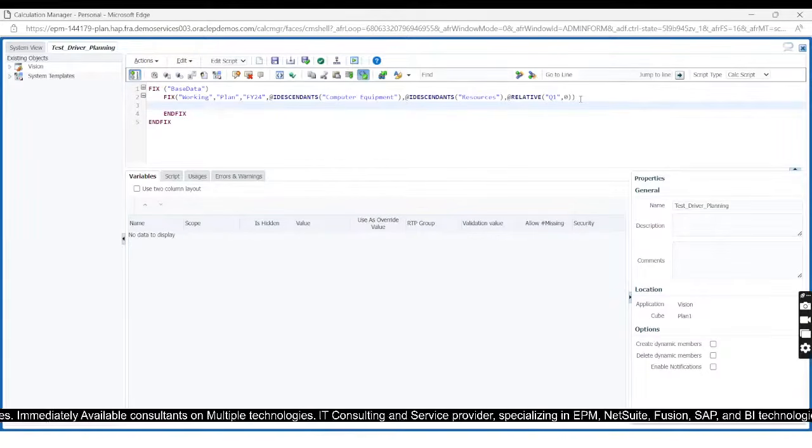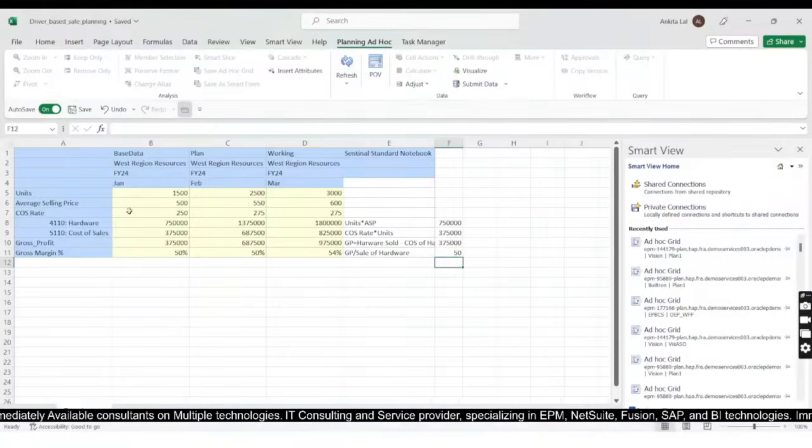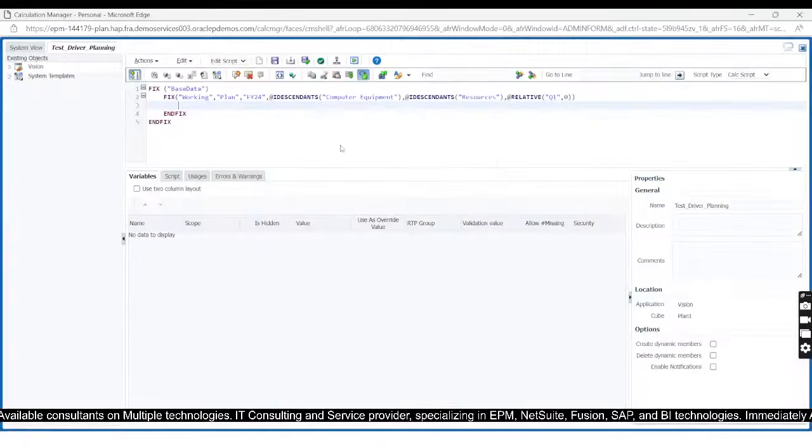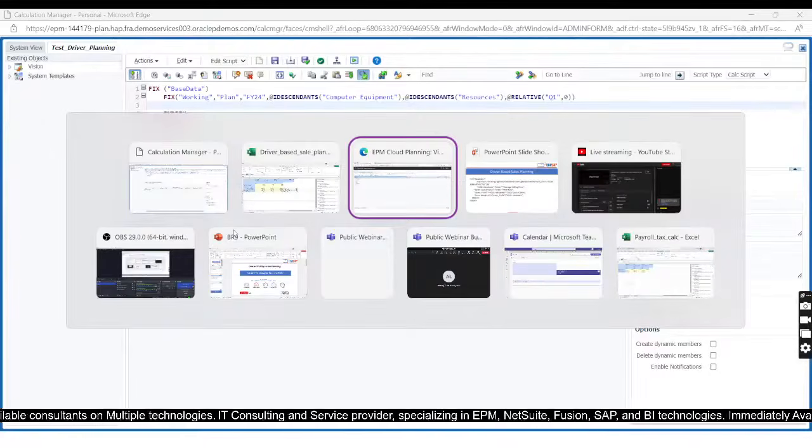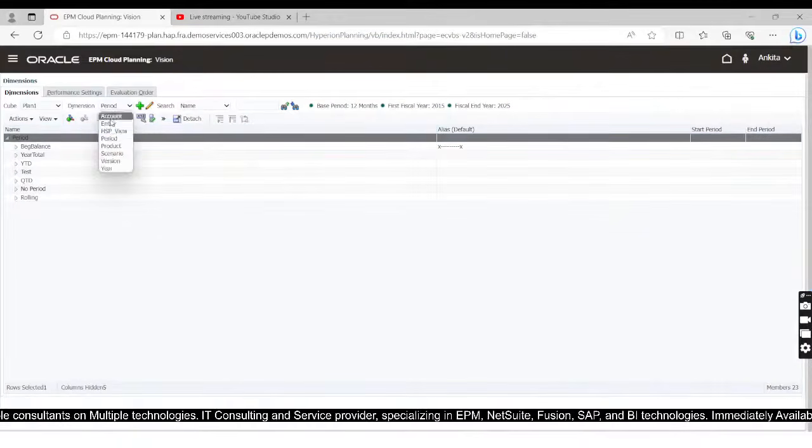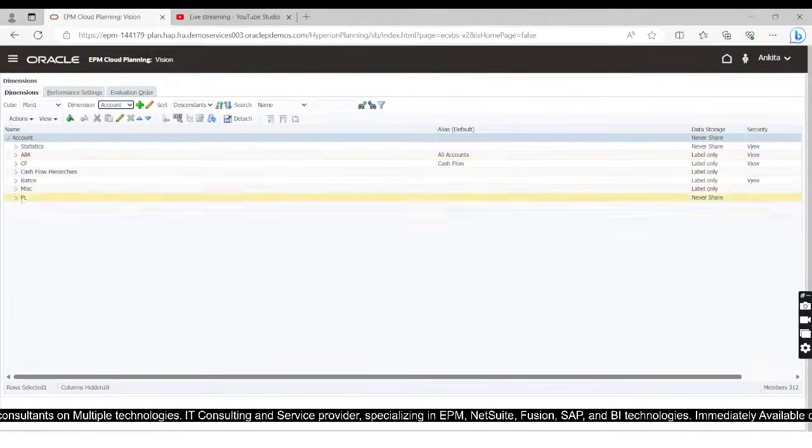Now here I'm going to write the formula. Okay, so here the first formula is going to be the calculation of the sales value. So it's going to be 4110. So I'm going to copy the name directly from the instance.